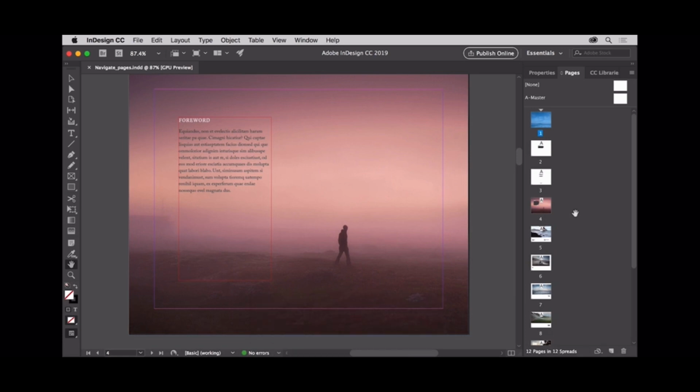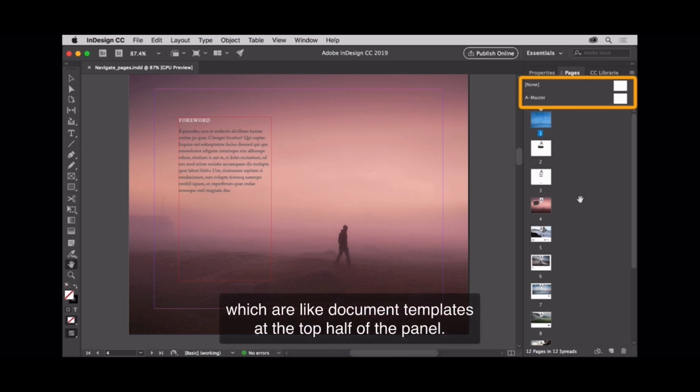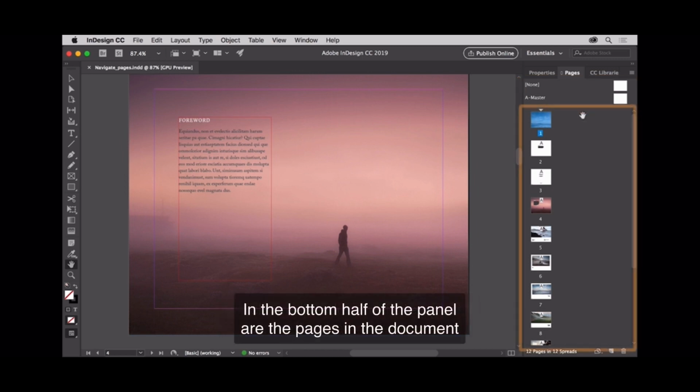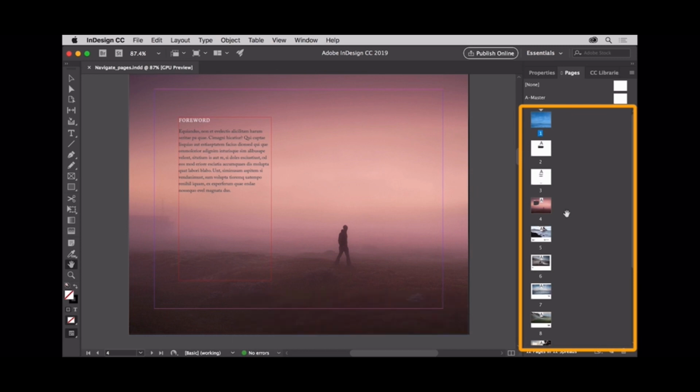In the Pages panel, you'll see the master pages, which are like document templates, on the top half of the panel. In the bottom half of the panel are the pages in the document, represented as thumbnails.